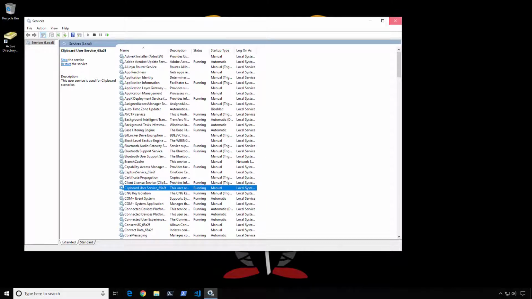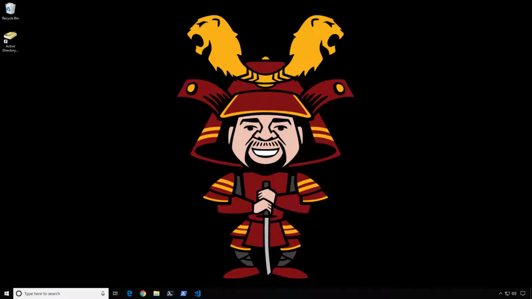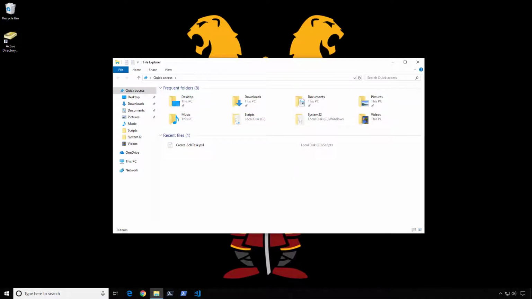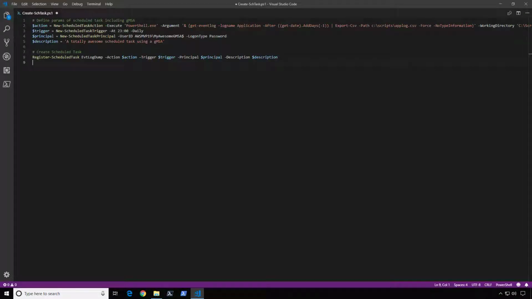Let's exit Services. Now we'll take a look at creating a scheduled task using this group managed service account. First, let me show you the cmdlet that we're going to run. It's in this little script file. I've set a few parameters that I then use when I actually create the scheduled task.